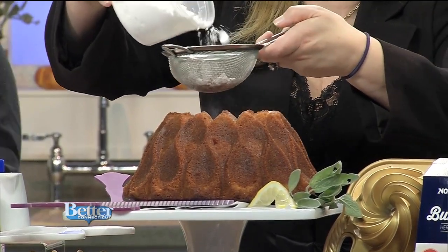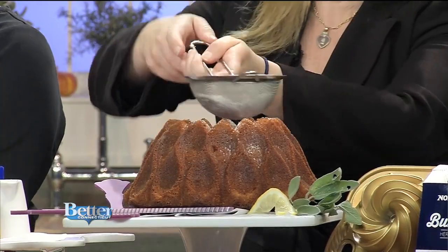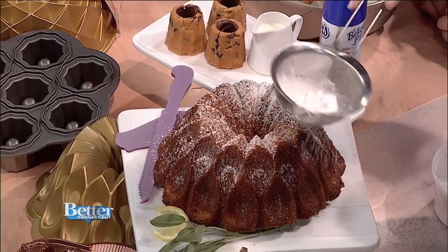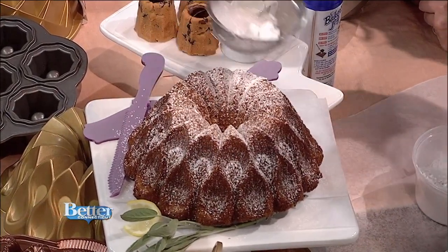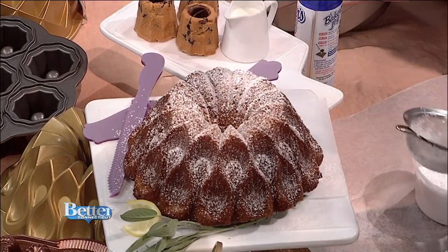And then if you can reach, here I've got a little chocolate Bundt. If you want to sift some cocoa powder over the little chocolate guy, you can see. Look at that. It's snowing! Isn't that coincidental? That's so pretty. They come out just beautiful. Isn't that amazing? I know that you would never do this, and you're going to teach us a great recipe. But I did ask you during the break, could you just cheat and use a mix, and it'll come out this pretty? And you said yes. Yes, you can.